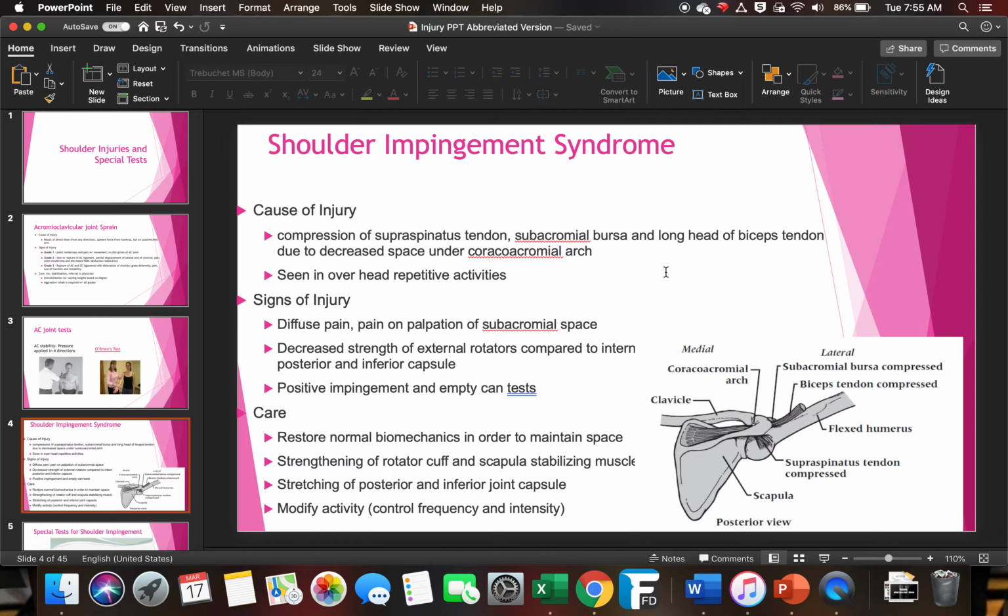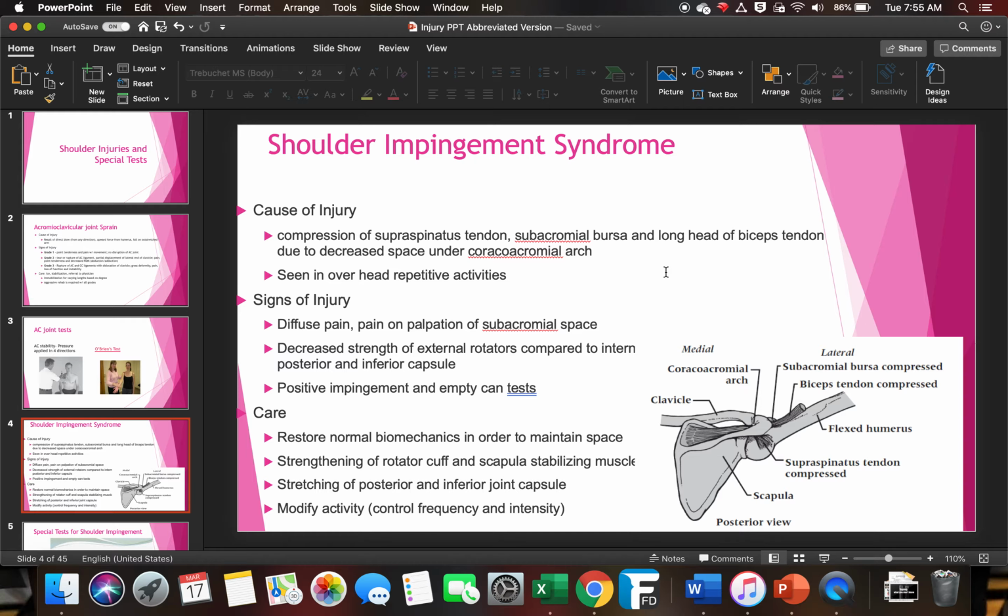Okay, shoulder impingement syndrome. So impingement by nature is just like there's not enough space for something. So this is the compression of the supraspinatus tendon. Supraspinatus, remember we talked about this. This is the muscle that's above the spine on the scapula. It also can get into the subacromial space, so use your knowledge on that one. Sub meaning below, acromial meaning acromion. So there's a bursa right below that.